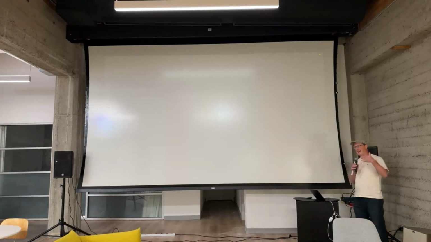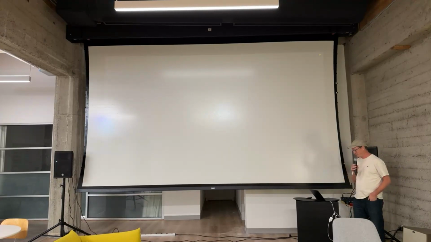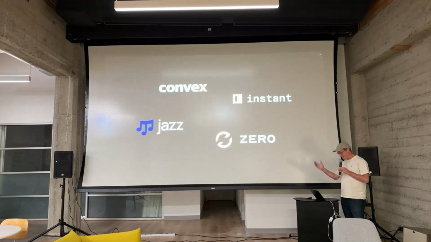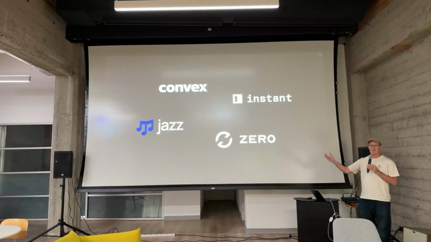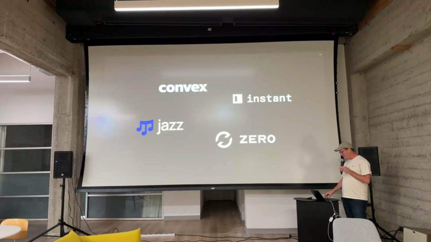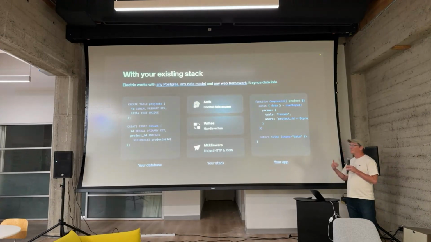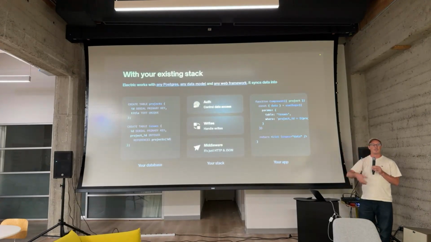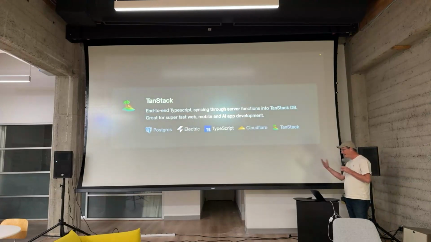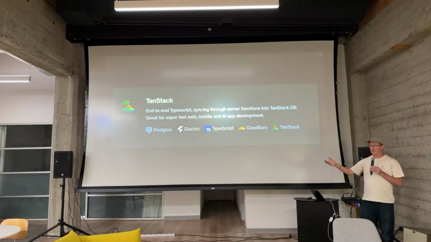And our angle at Electric is we are composable sync primitives on Postgres. So there's a whole bunch of cool ways of building apps on sync technology, but with Electric, you can do it with your stack. So your stack of choice. If you are a TypeScript developer, that could be something like TanStack, for example.